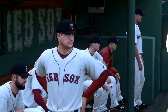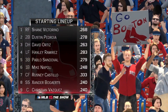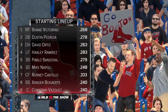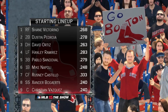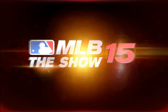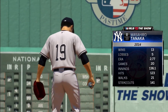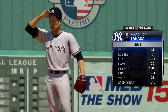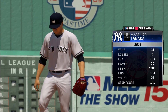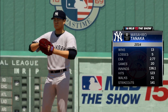The starting lineup for the Red Sox. Masahiro Tanaka gets the ball to face them, and I think the one key will be how aggressive he is on the mound — he's got to get the ball and go right after hitters, because he can get into trouble when he nitpicks and falls behind.